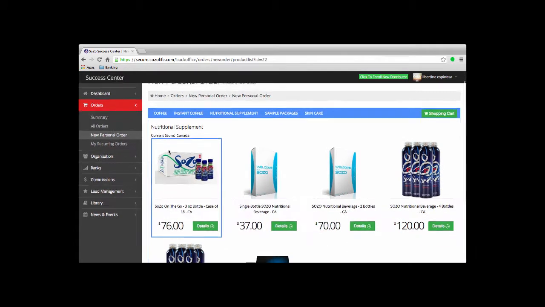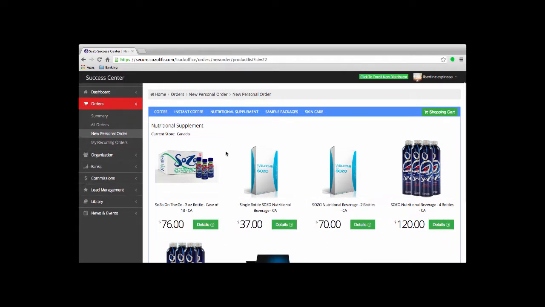So that's how you set up your auto ship. Now, say for example you have your auto ship set up, but you did a coffee mixer and somebody was interested in making a purchase, but they didn't want to leave their credit card or do any type of commitment. They just say, if you buy me the product, I'm just gonna pay for it retail. What you want to do in that case is you go back to your order, right? And then you're gonna do here new personal order. So you want to click on that.